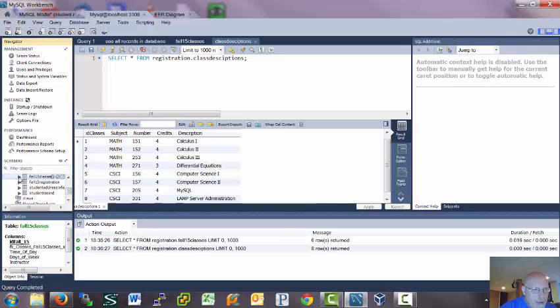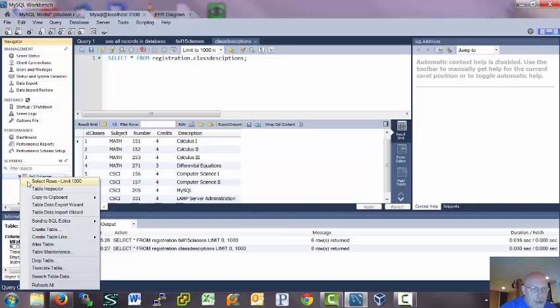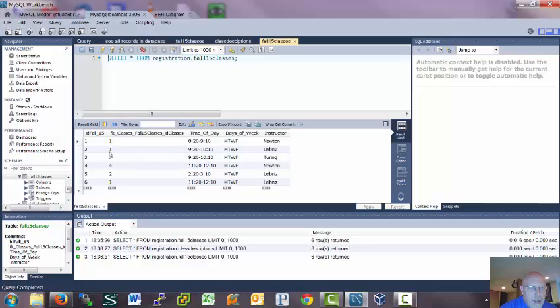And so let's go back again and look at fall 15 classes, and I want to select rows up to 1,000, and so this ID number right here, this is class number 1, that was Calculus 1. This is Calculus 1, this is Calc 2, Calc 1, this is some of the computer programming courses, if that makes sense. So we're going to see more of this stuff as we go along.